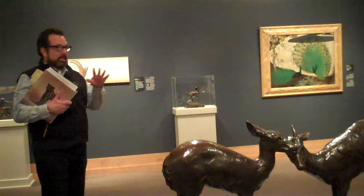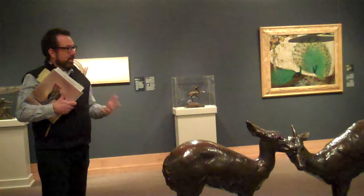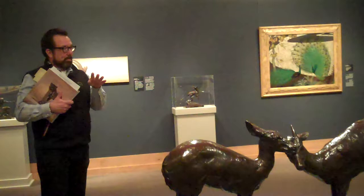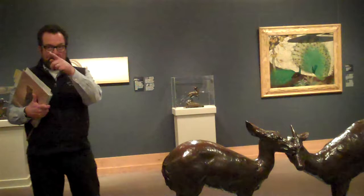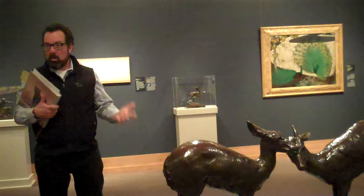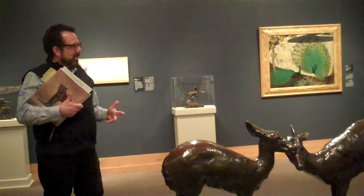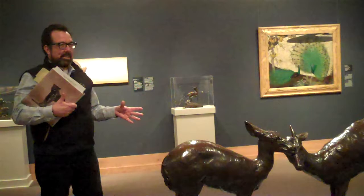It makes perfect sense to bring this work into modern movements, because this is all about what was happening in the early 1900s. It's also a good comparison: some people like Rungus were going out into the wilderness to really study animals, while others were going to the zoo — to the Jardin des Plantes, like Rousseau. Paul Jouve traveled all over but didn't necessarily go camping in the wilderness. Bugatti did not either — he stationed himself at the Antwerp Zoo, where he had a very special relationship with the animals.